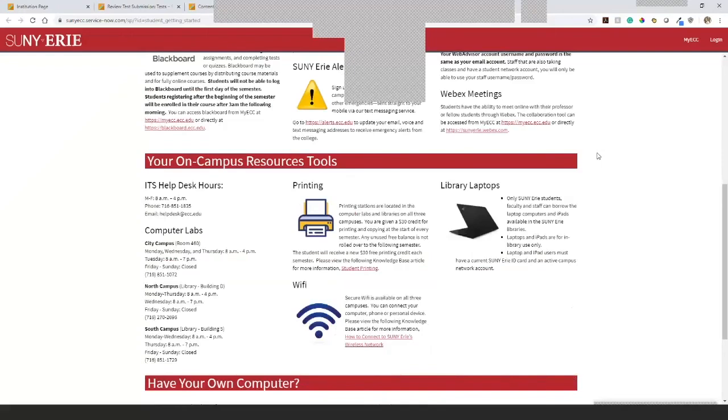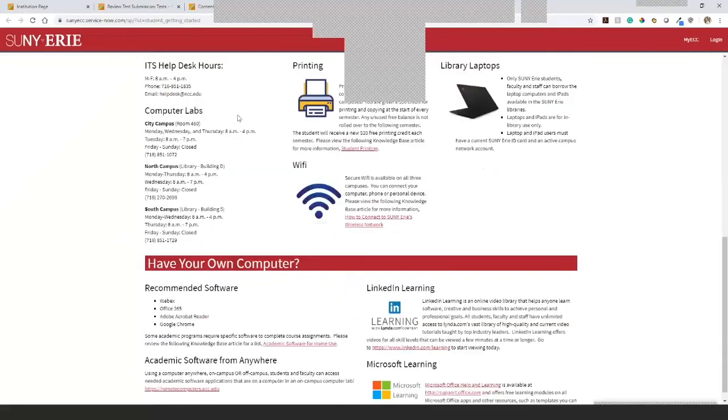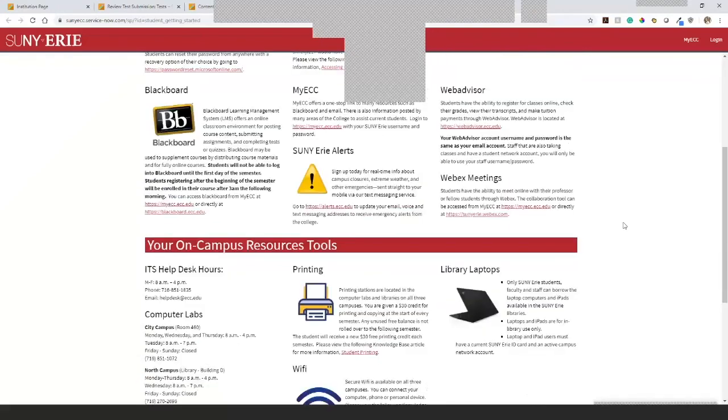Scrolling down a little bit, there's some information on the help desk for you, their hours and how to contact them, and some information on programs and software that you have access to as an ECC student, such as Microsoft and LinkedIn Learning. So this is just a great little cheat sheet of the technology that's available to you as an ECC student.